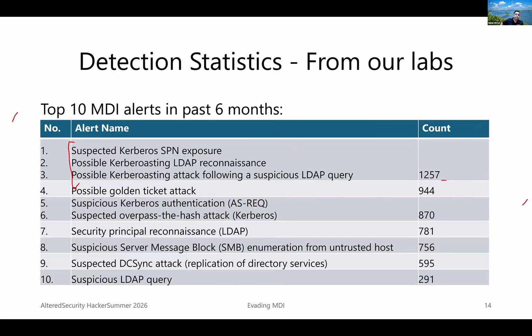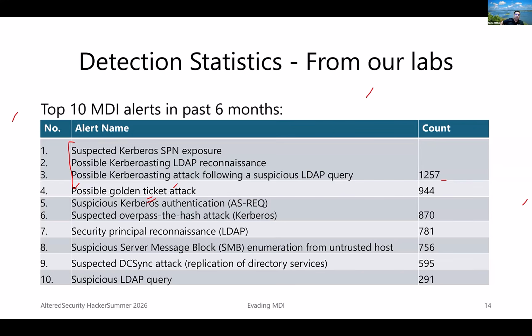And it looks like the Microsoft MDI team has made it their life's mission to actually detect Kerberoasting. So the largest number of detections by count is related to Kerberoasting. Then comes the golden ticket attack, which also makes sense, to be honest. It is a headline attack, and people like to talk about it. Golden ticket has been off an operator's techniques for a while now. It may still be usable, but if you are running an operation where you don't want to get detected, this is not an attack for you.